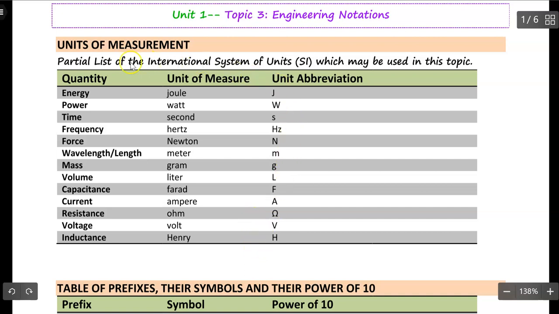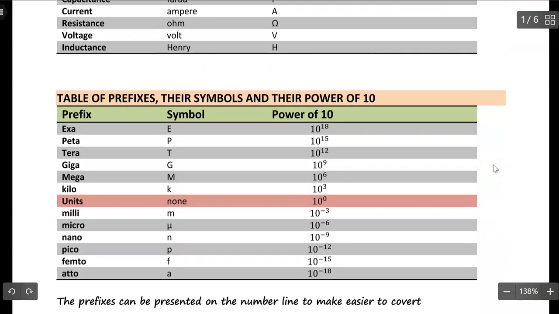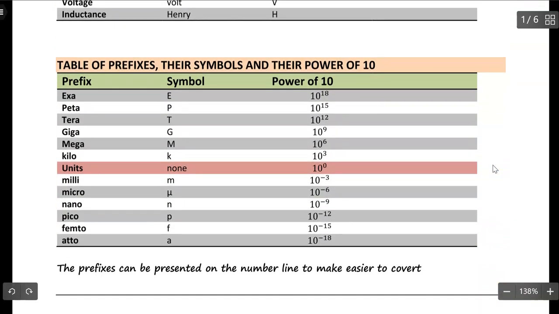Okay, so the reason we have to go over this is because to present a number in engineering notation, you need a prefix attached to a unit of measure. So what are the prefixes? If I move down to this chart, you can see that I provide everyone with a table of prefixes, their symbols, and then the power of 10.